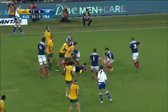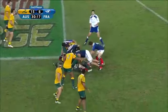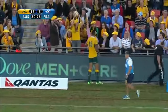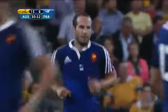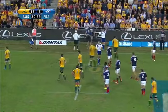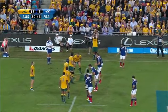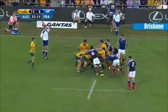Mistake by the Wallabies. Picamoles is over. Harinordoquy has a run. Machenaud carried back into the 22 to Michalak. One bounce into touch. That's smart play. All his line-out so far has been very strong. Change of hooker hasn't affected things too much. It's a good sign. They need that part of their set piece to be a really stable source of possession for them. You see Rob Simmons doing a good job so far. Five-man line out again. Wycliffe Palu waiting midfield. The line out again.